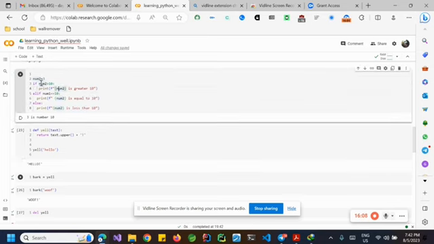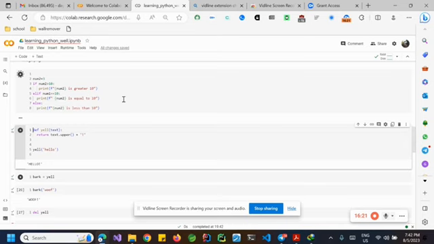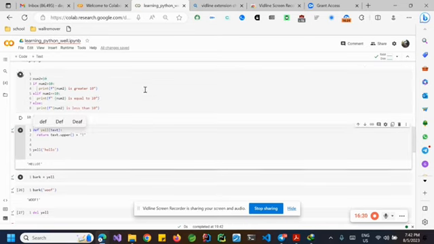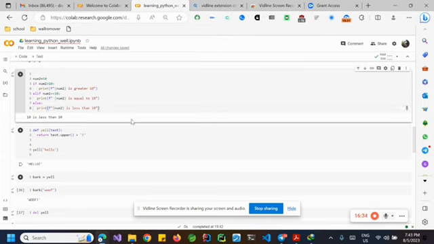So what the condition is: if the value is greater than 10, we say, oh, it's greater than 10. If it is equal to 10, we say it's equal to 10. And if it's neither, we just say it's less than 10. So let's run it again. Look at what it says. Oh, it's less than 10. So let us make it 10 this time. All right, so we're starting it and then running it. Let's see. It's less than 10? No, this is wrong. What is happening?